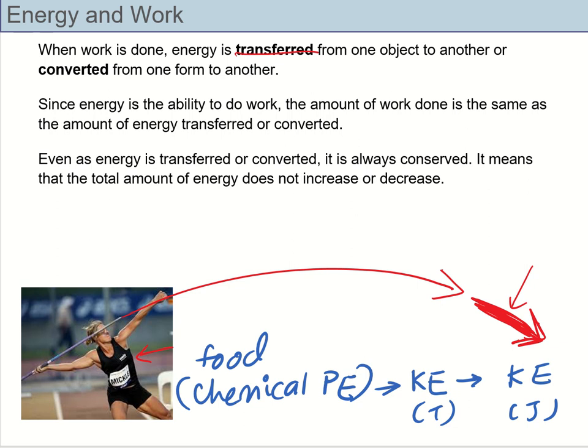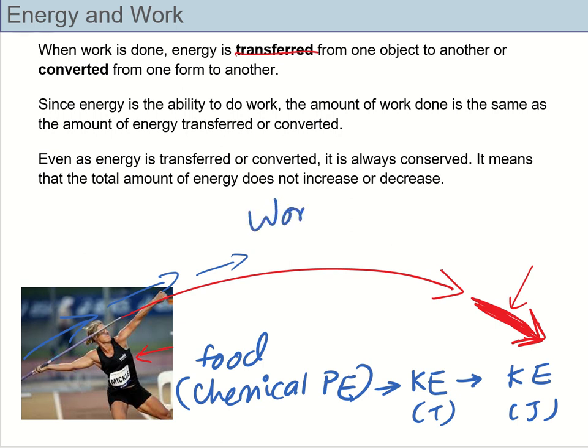So in doing all this, we say that work is done because there is a force exerted. Okay, maybe I'll just use a different color that is clearer for you. So basically there is a force that's exerted and then the javelin moves in the direction of the force. So that's why we say work is being done. So in this work done, energy is transferred from the thrower to the javelin and is converted from the chemical potential energy to the kinetic energy of the javelin. And of course, if the thrower has more energy, she will then be able to do more work because the javelin would then be able to travel further and she's also able to give more force, right?